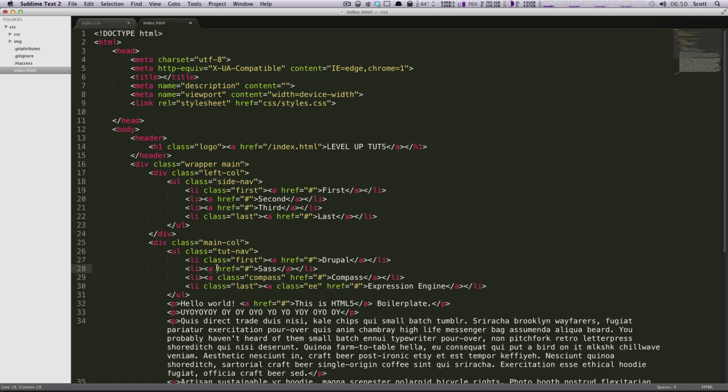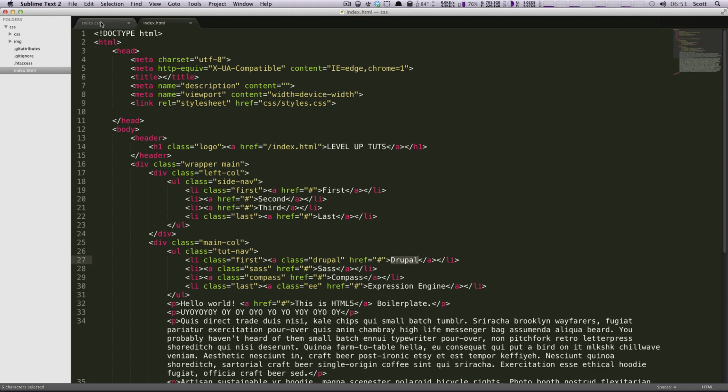Compass, Sass, and I'm going to make this one be Drupal. Okay, and we want these images to appear to the left of this text. We don't really want all of this text to be gone like we did in the past tutorial where we had an image replacement, but we're going to have this be a background image on this text.